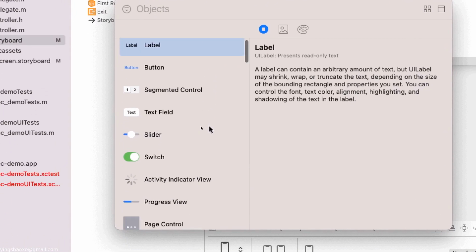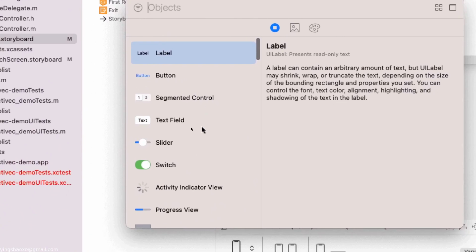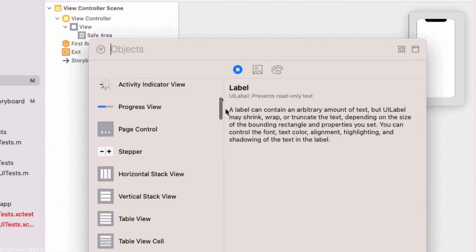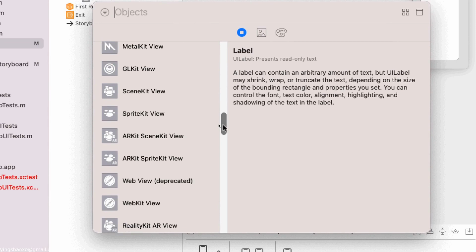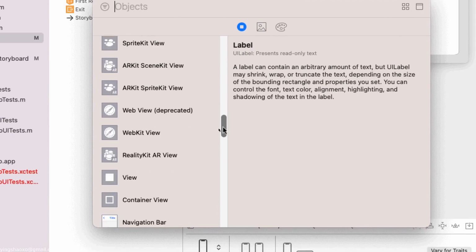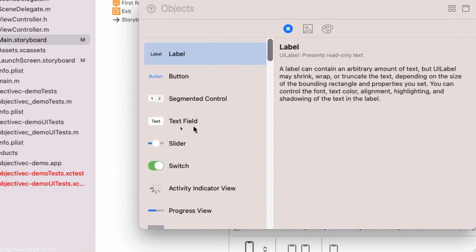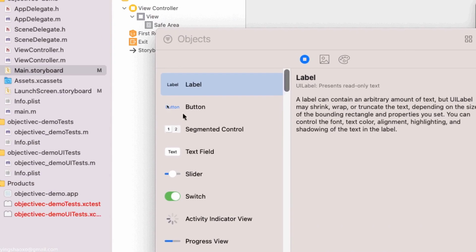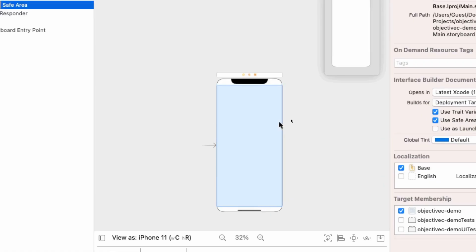And for now, you would see a bunch of UI components, such as label, button, text field, slider, switch, and so on, just like you would see in a normal front-end framework. For this time, I'll just create a simple button or switch. I don't know. Let's just create a button here. I'm gonna drop it into our view.